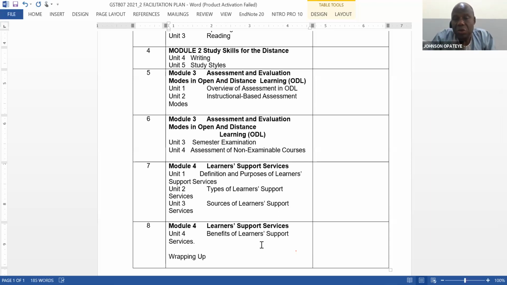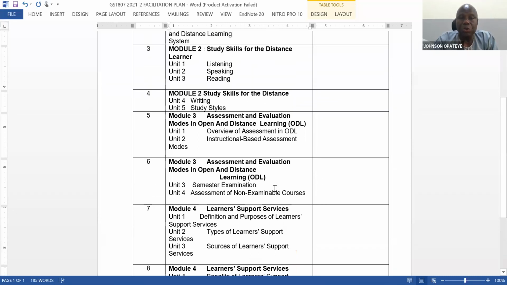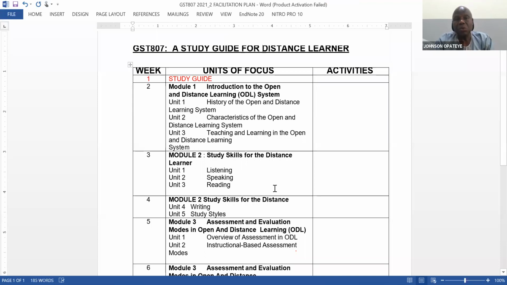And of course, there will be room for wrapping up of the course or the facilitation for the semester. And I will entertain all your questions, and we also guide ourselves as to what to prepare for in the examination. So in a nutshell, this is what we are going to do in this particular course as we are going through this particular facilitation period. So I will later in the day or tomorrow send this, because I want to complete the activities I require you to do.